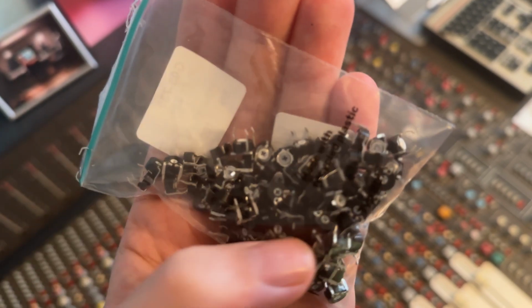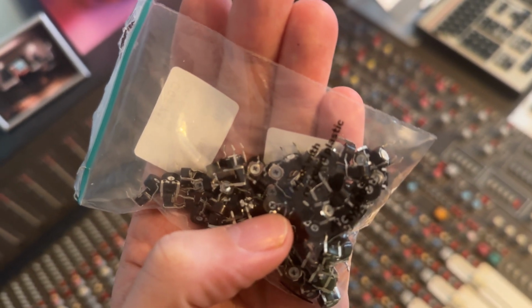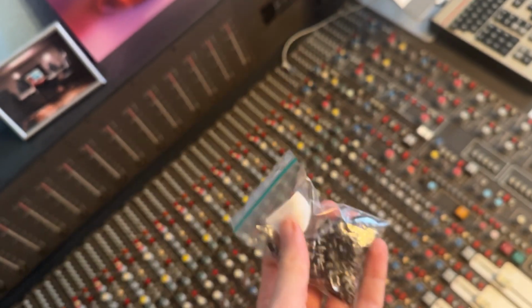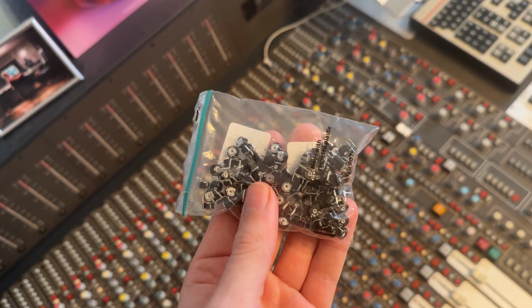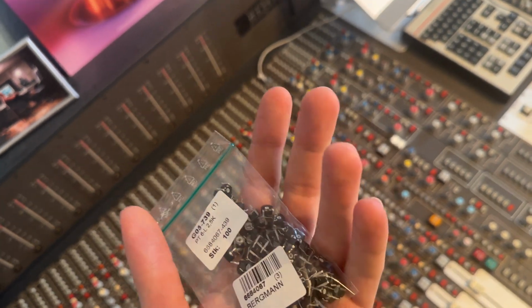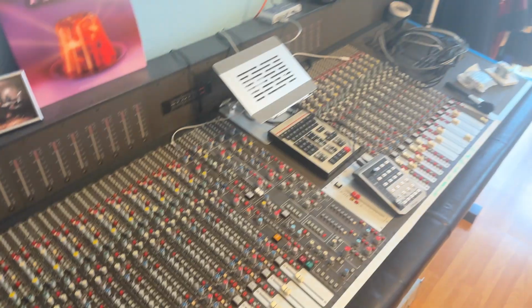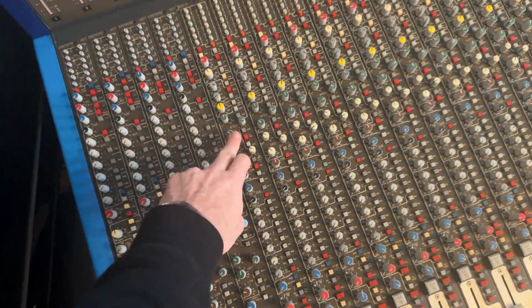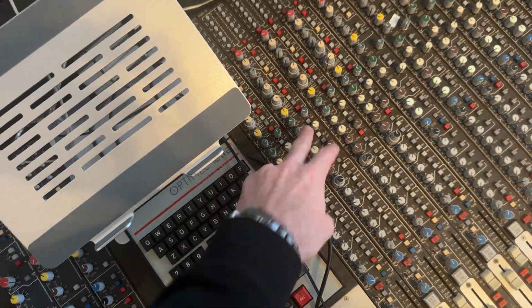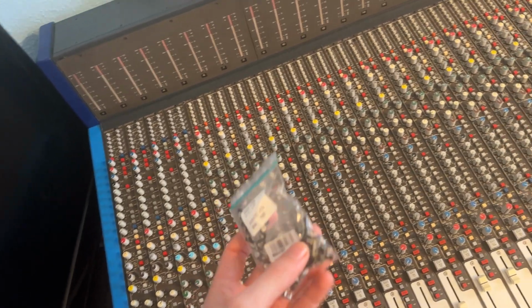What doesn't feel too good is that I am actually using the same trim pots from the same manufacturer, and I'm of course afraid that these will develop the same problems over time. But let's see, I have 100 pieces here, which I probably need. I counted about 80 or something in this desk. So a lot of work, 2 per channel, here 3 per channel. This will be fun, but I have a desoldering station now, so it should go nice and quick.